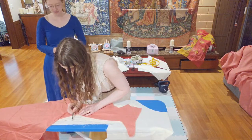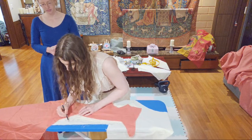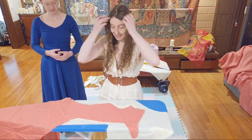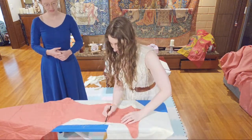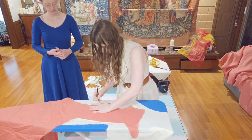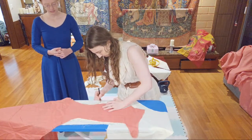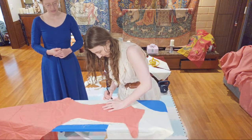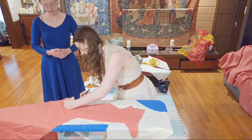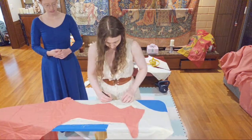Yes, I did. Now, I do not have a sewing machine actually set up. I have a treadle machine. It needs a new belt. So we will be hand basting pieces together for this, pinning and then hand basting. Pinning first to get initial fitting, and then removing the pins, trimming up, and basting. So that will take a little bit longer than if we just had a convenient sewing machine. I would like to get my treadle machine back in action.